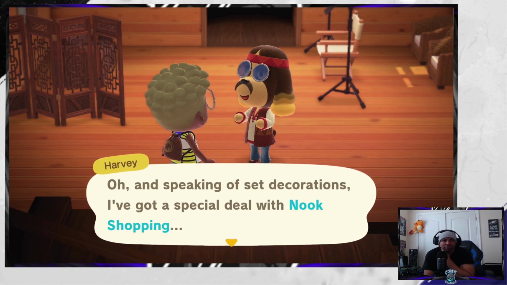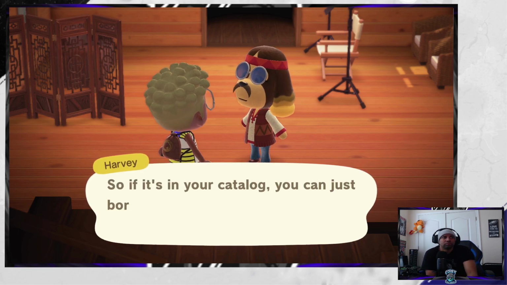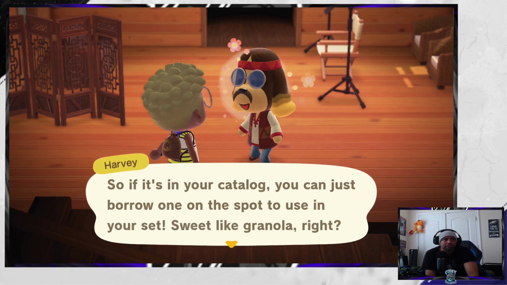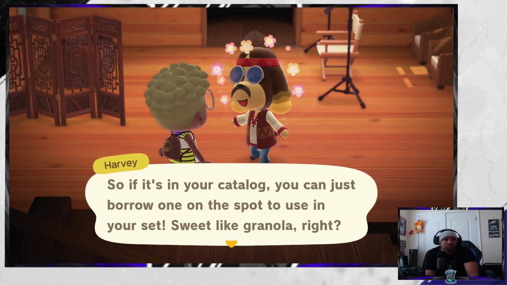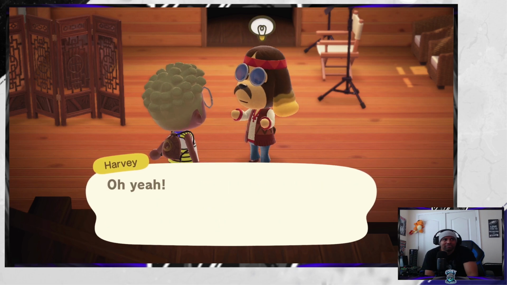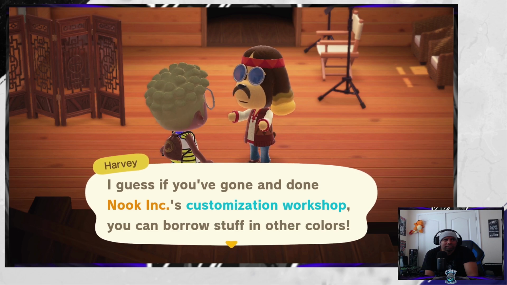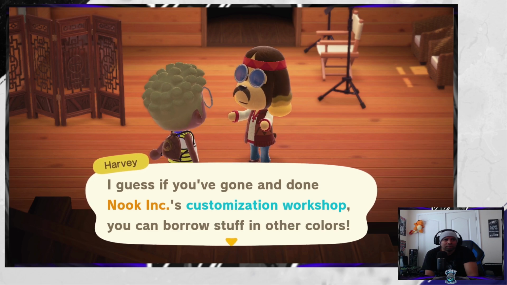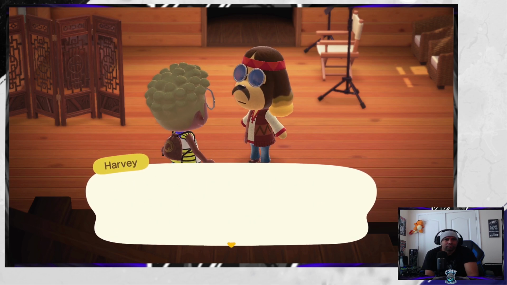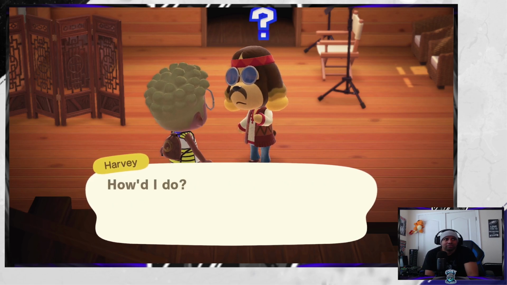Oh, and speaking of set decorations, I got a special deal with Nook Shopping. So if it's in your catalog, you can just borrow one on the spot to use in your set. Oh, that's nice. I guess if you go and do Nook's customization workshop, you could borrow stuff in other colors too. All right. That's everything I know about sets.